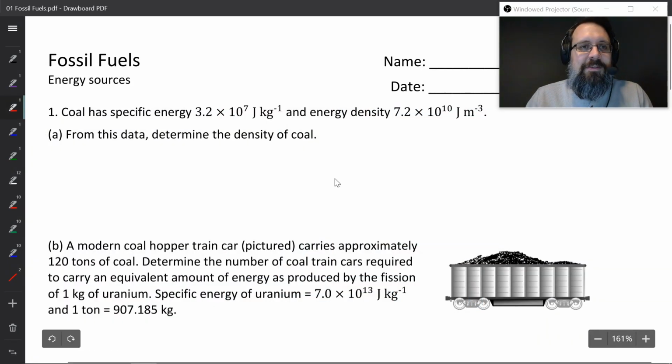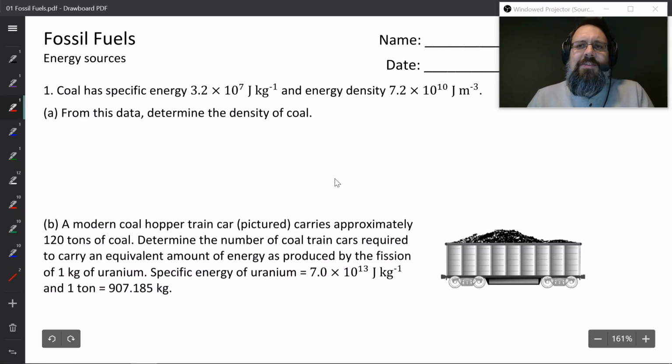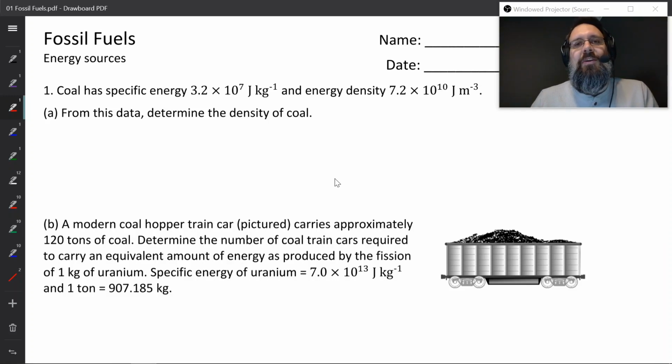and learn some physics. So today, this topic is called energy sources, and it's all about where we get our energy from and how there are some good sources of energy and some bad sources of energy. And what I mean by good and bad is how they affect the environment, but also how good they are at producing energy. Our entire society runs on energy, and we want to make sure that our energy sources are able to provide enough energy to meet our needs, but also that they aren't destroying the environment.